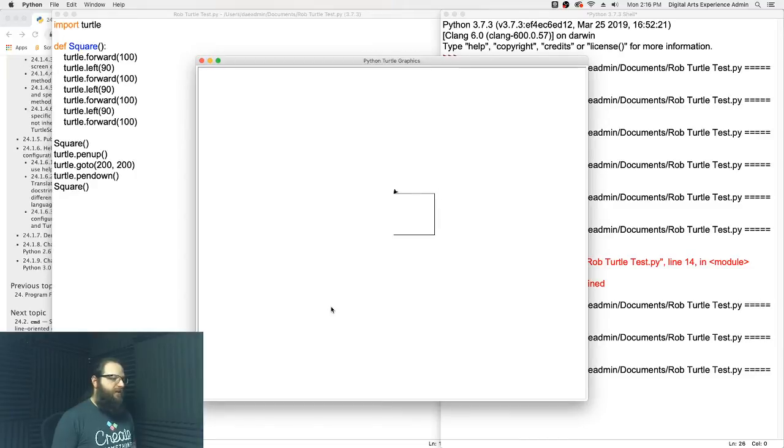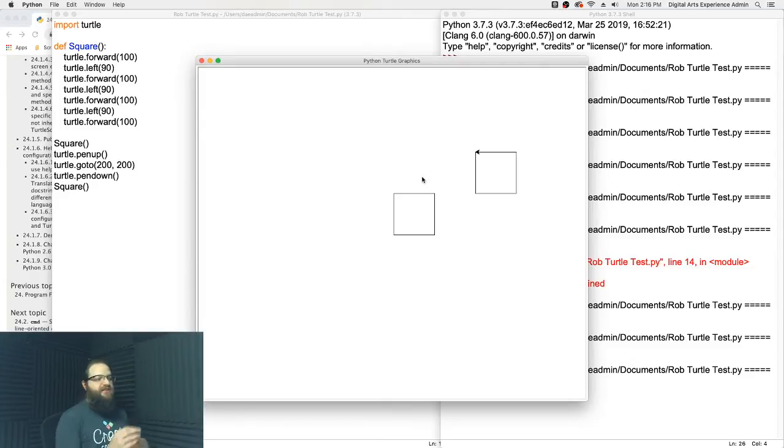And up comes my window. Turtle draws a square, goes to another location, draws another square. And notice that we did not have a line connecting them. Earlier, when I had drawn the two squares and then the third square up here, the turtle drew a line as it was moving. By using the pen up and the pen down function, we can not have those extra lines drawn.